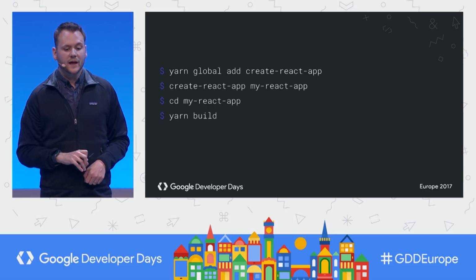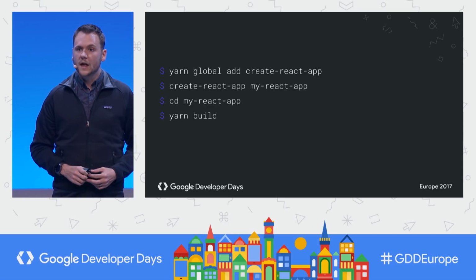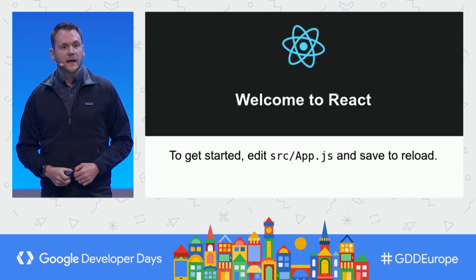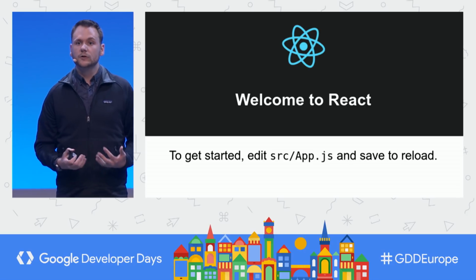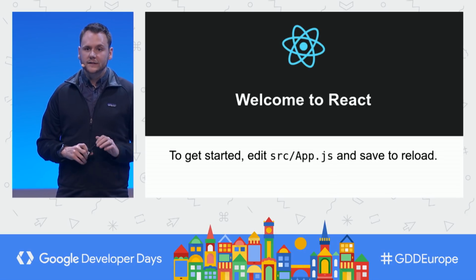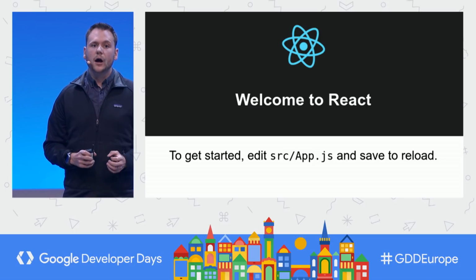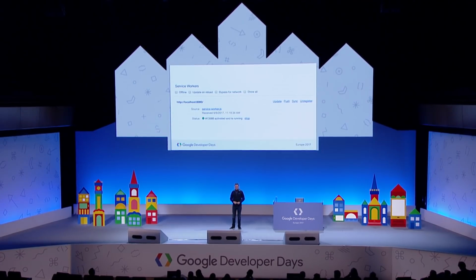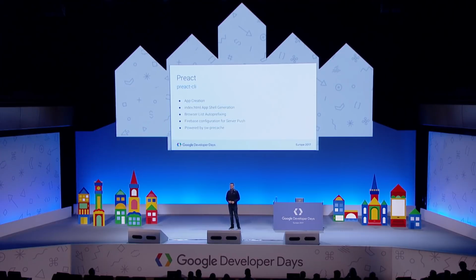Then I'm going to run Create React App and give it a project name. Then I'm going to cd into that folder, and I'm going to run a build command. What this will get me is a basic hello world, welcome to React application that is awesome in terms of demonstrating how we get started very quickly, and then giving developers the freedom and flexibility to get into their application and start adding functionality right away. And one thing that is very beautiful to see is that the moment you see that application in your web browser, a service worker has been installed and loaded. So it is a PWA out of the box in a very fantastic way.